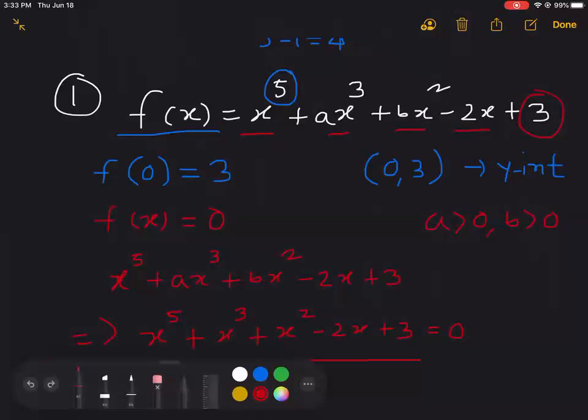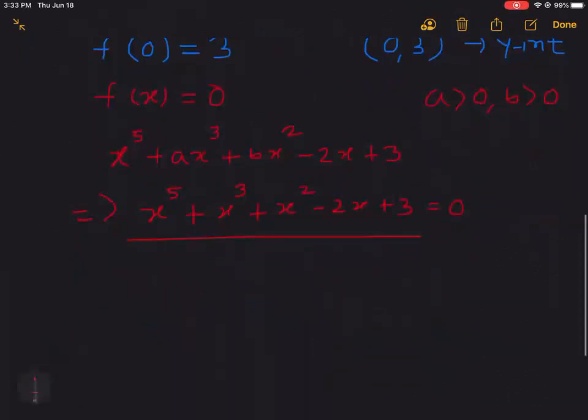The exponent is 5. Yeah, exactly. So if you remember from Math 95, once again, if you don't remember, don't worry. We'll actually try to cover and make you guys remember all those things as far as the properties come in front. We'll go back and try to remember those. So if you have an equation, the highest exponent gives you an idea how many solutions there will be, okay?